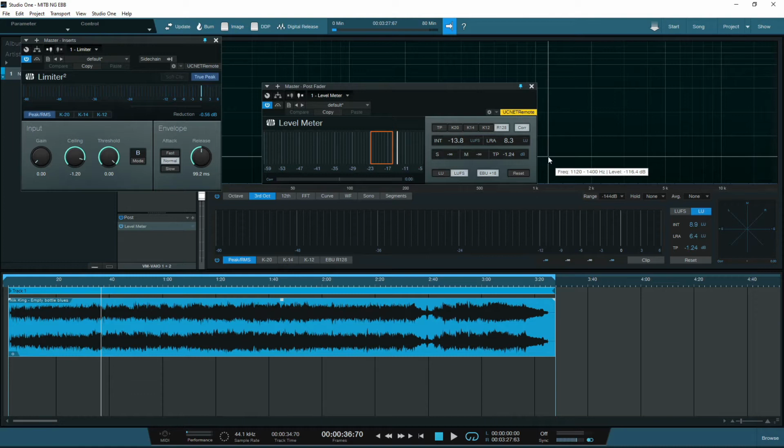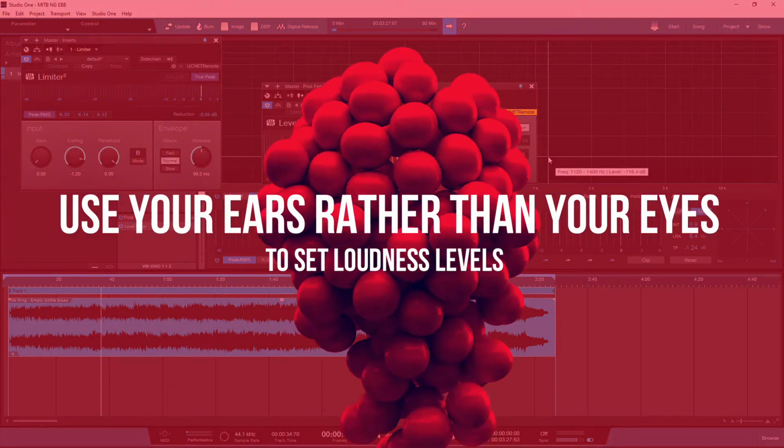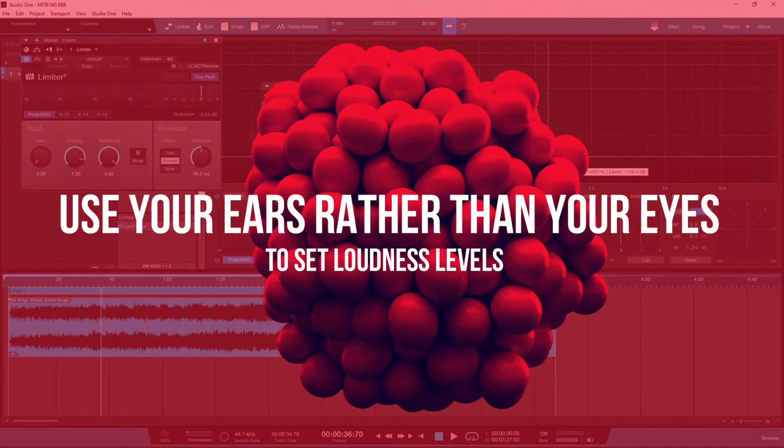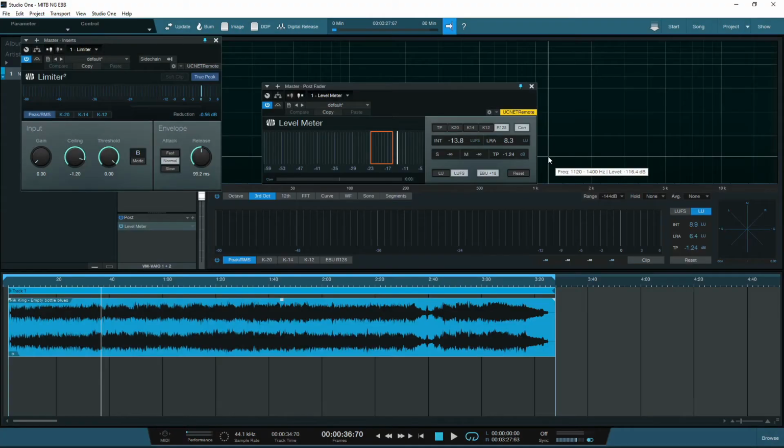I can now take a bit of a breather and use my ears rather than my eyes, focusing on the overall level. I know we're now in a good ballpark. As long as we don't start adding too much level in with our compression moves, we don't really need to worry too much more about the overall level. Once again, mastering is about the sound, it's not about what it looks like. Now I know lots of people have different opinions around whether we should master to minus 14 LUFS integrated or not.